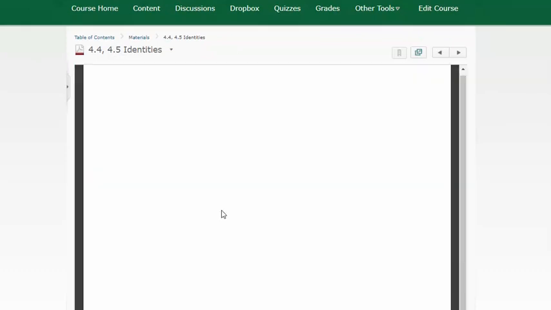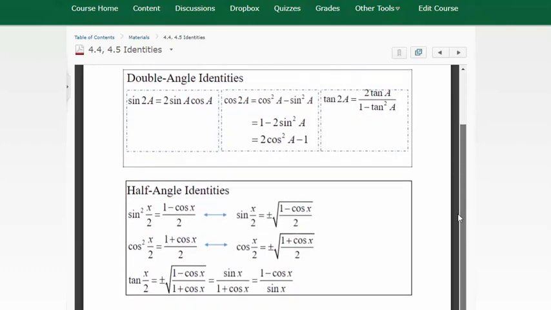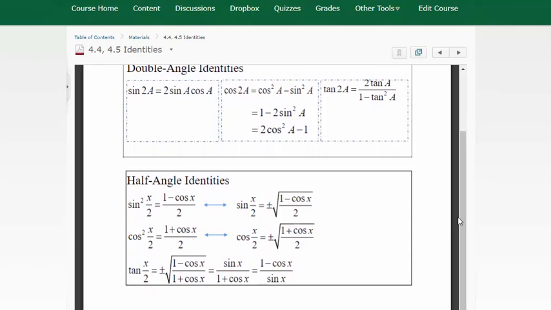If you take a look at this one, you'll notice, first of all, the double angle identities that we did in the previous video are there in all their forms. And then the half angle identities, we've just shown where 2 of them come from. Now, if you look at the right sides of these are the 2 that we just developed, sine of x over 2 and cosine of x over 2. Notice the plus or minus and then the root. That's exactly what we just did.